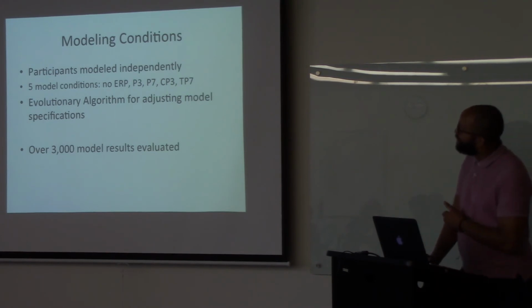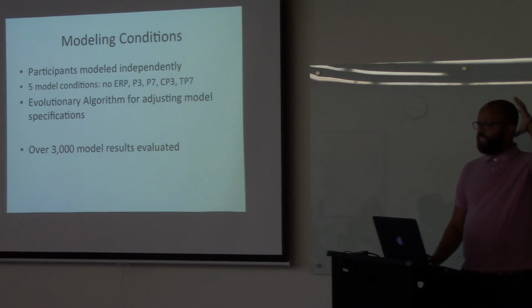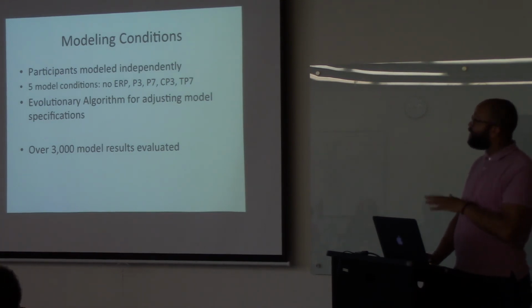Now the tricky thing about this, so we looked at a couple of different channels. The EEG has 32 channels. We looked at a few that are associated with variation in number. They're in these parietal areas. I'm somewhat agnostic about which channel might be the best data, partly because there's going to be variation in exactly where it is. So the spatial location of the channel on one person might be slightly different than another. So if it works best for one person for P3 and another person for P7, to me it's not a huge deal. So we looked at a couple of different channels.